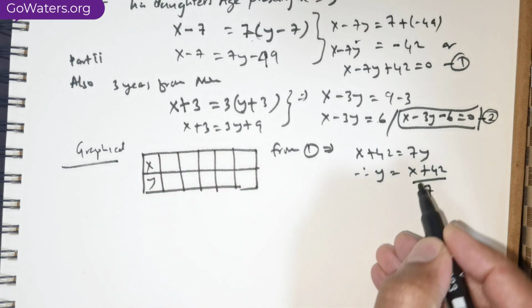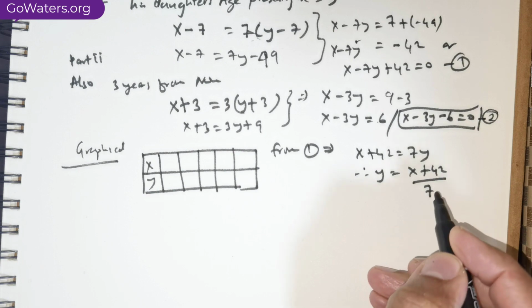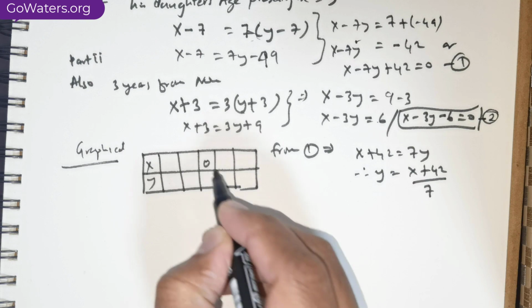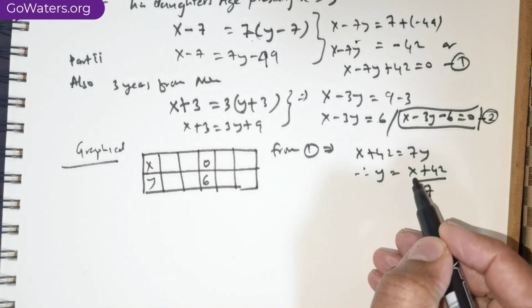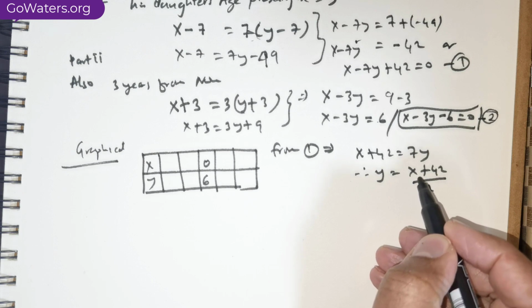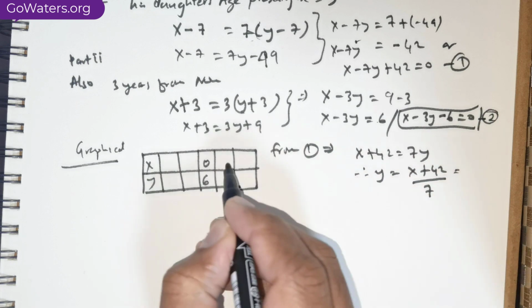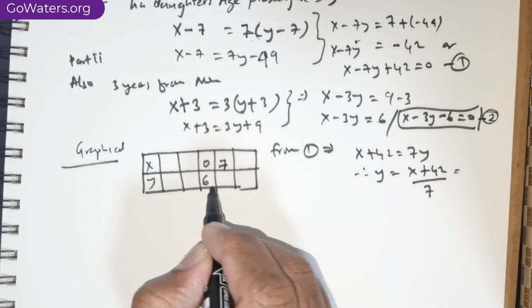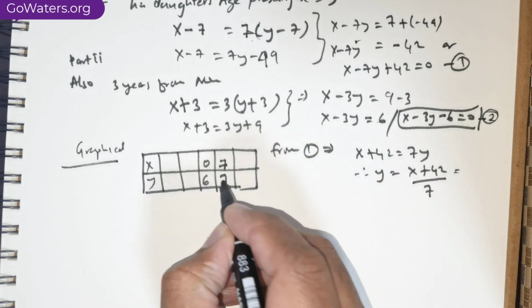Now why do I say suitably? Because we need to make sure that we are able to divide it by 7. Now when x is equal to 0, 7 times 6 is 42, right? So 0 means this is 6, and I can take x is equal to 7, because 7 added to 42 will give me 49. 7 7s are 49. So when x is equal to 7, I'm getting 49, and that divided by 7 will give me 7 here.